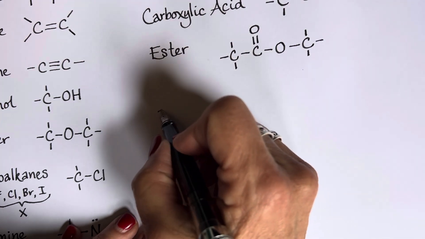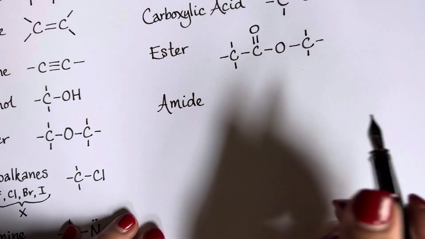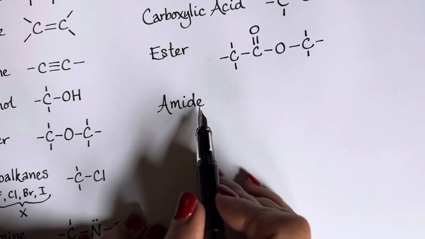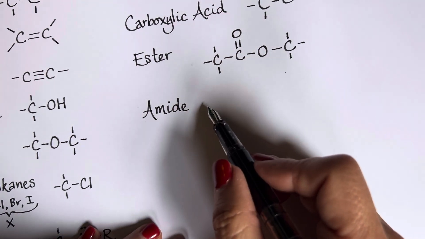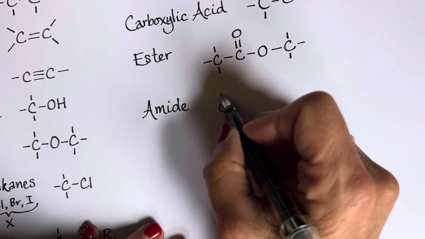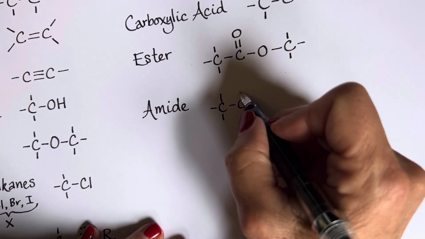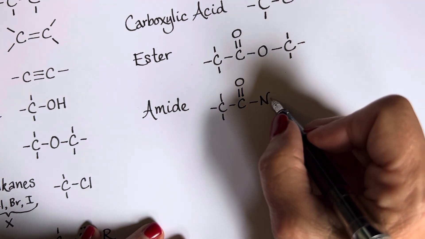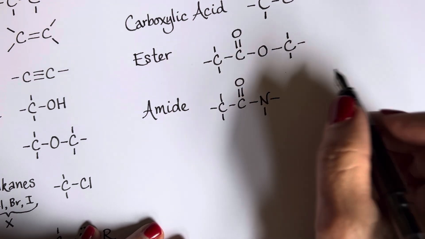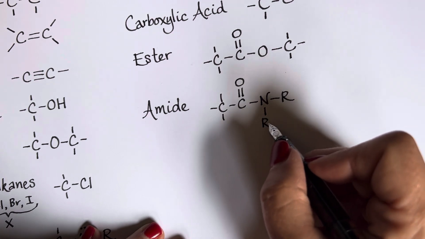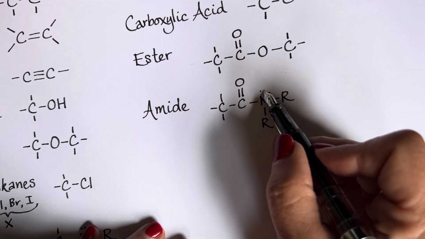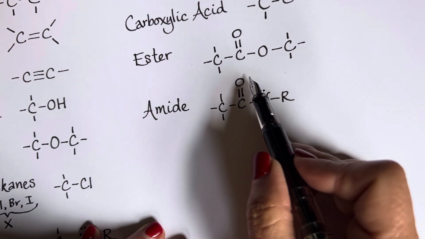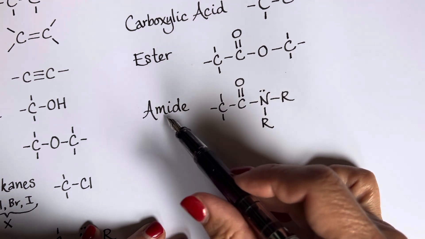And finally, we're gonna wrap it up with amide. Again, pronunciation. Some people call this amide. Where I come from, I learned it as amide. So just depends on where you've learned it, and either one is fine. So now we've got carbon. We've got C double bond O again. It shows up a lot, doesn't it? Then we have this bonded to nitrogen. And the nitrogen, again, what we have here is the R groups here, they can be carbons or hydrogens. So this is an amine group, next to C double bond O. All together, this is a functional group. They're next to each other, called the amide or amide.